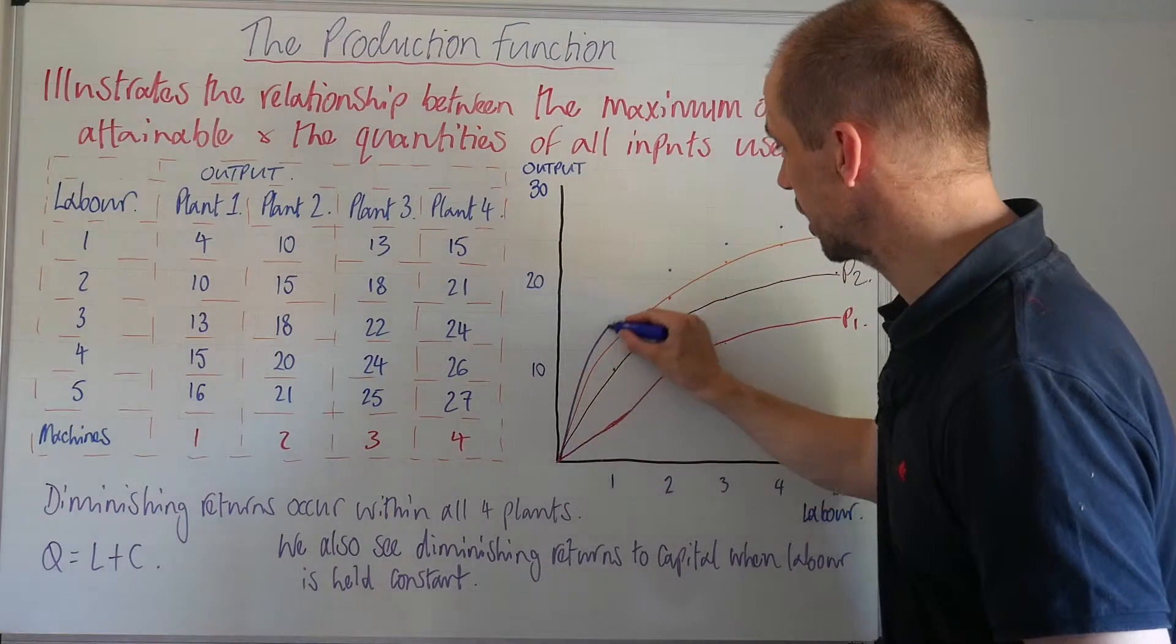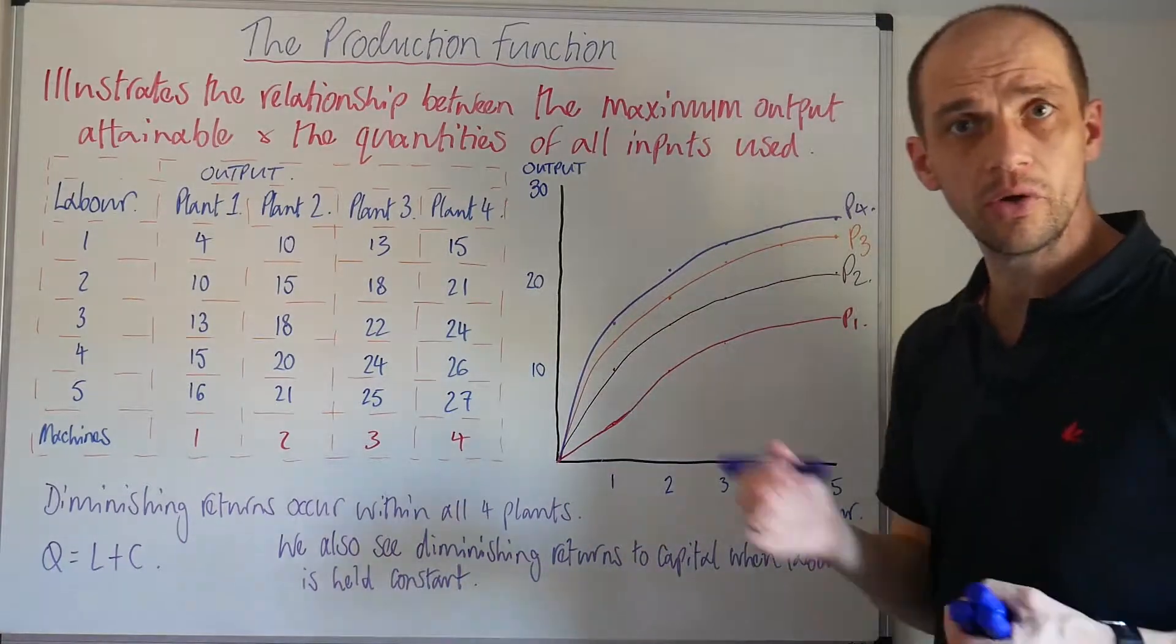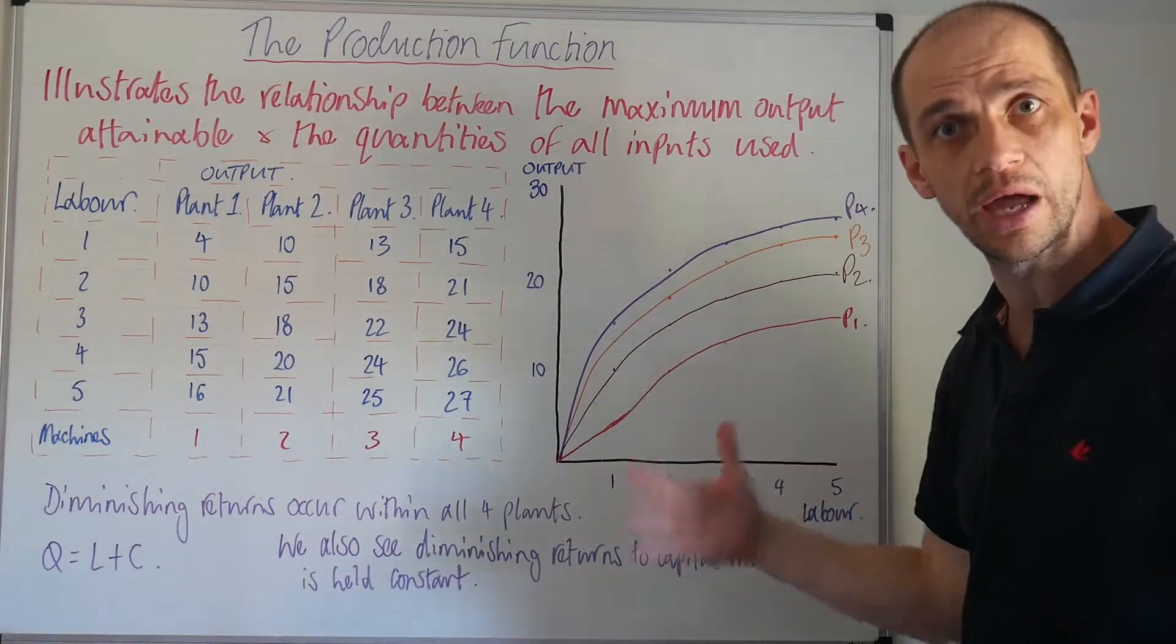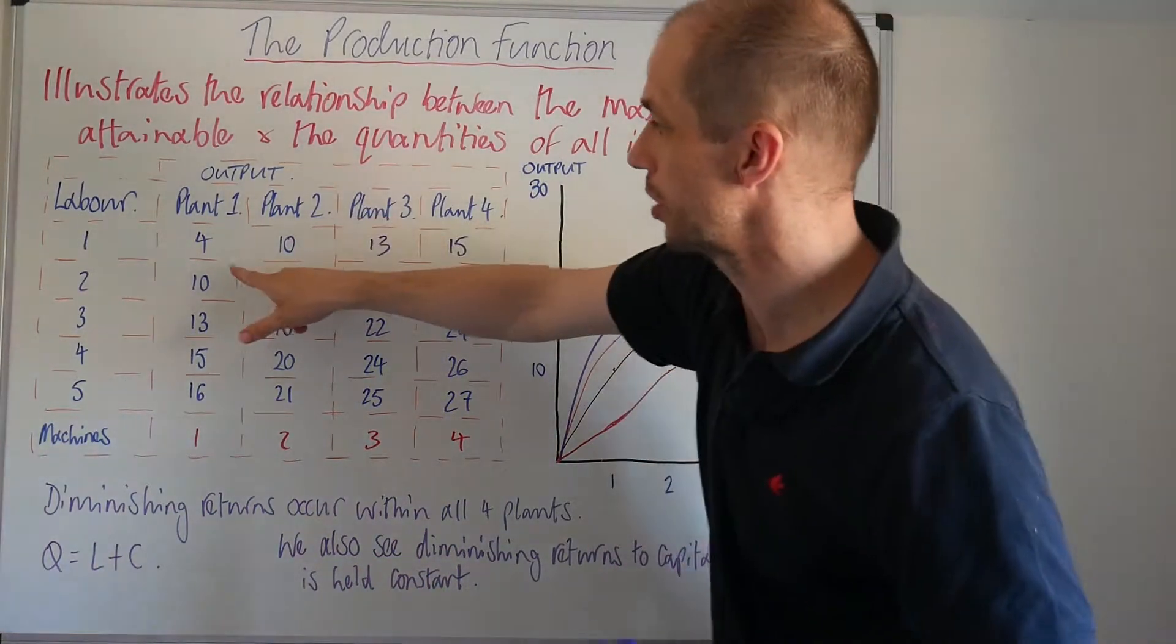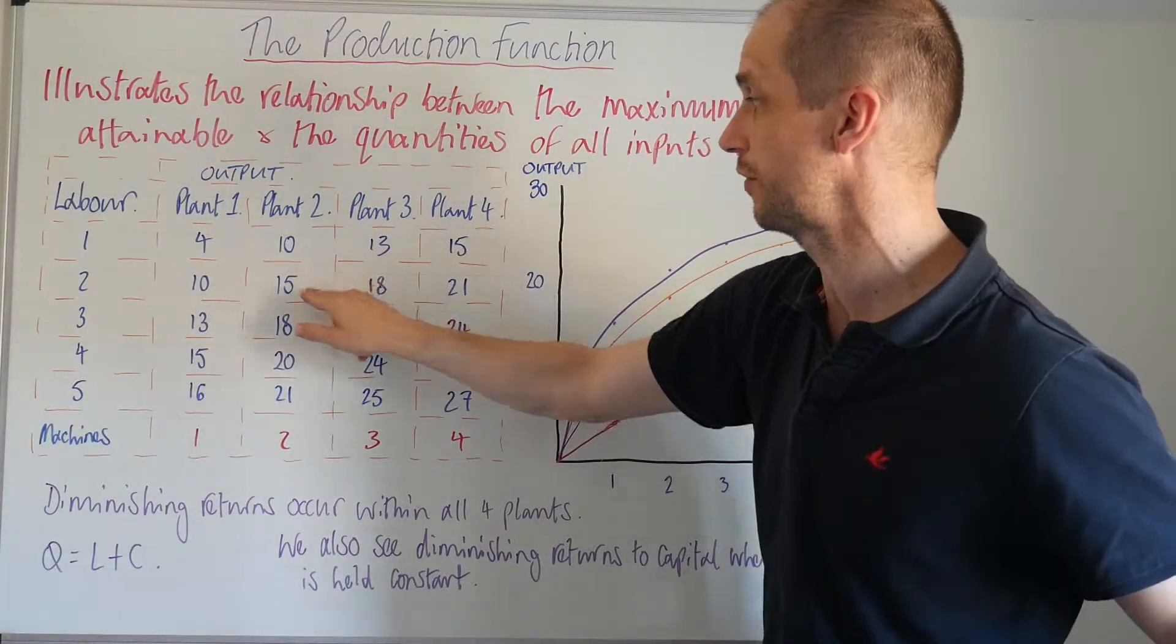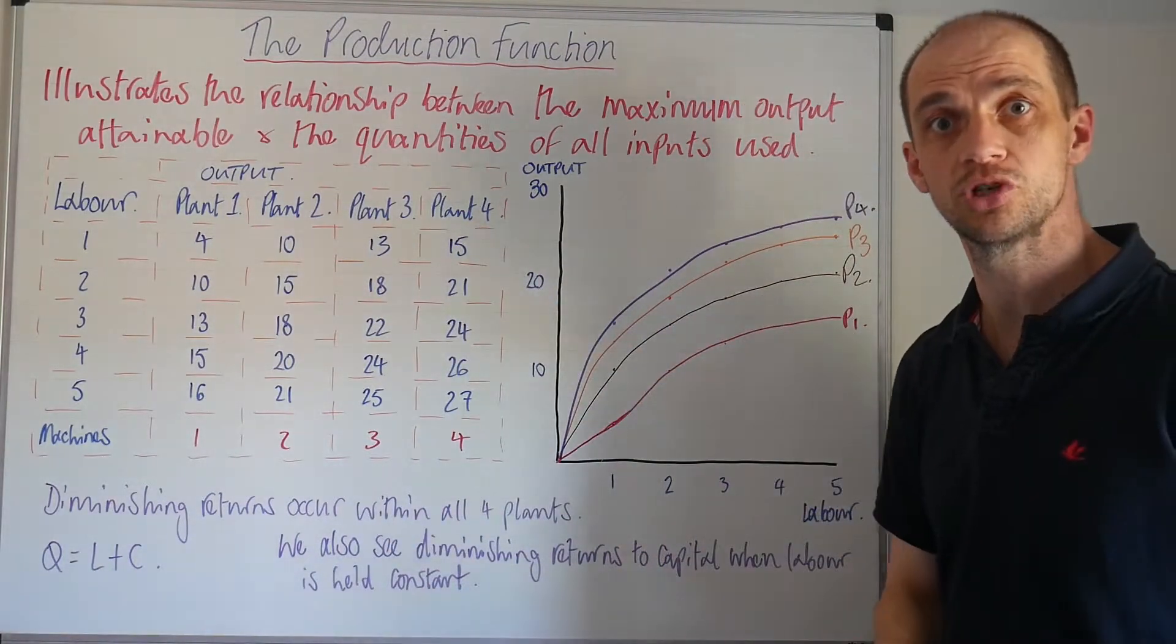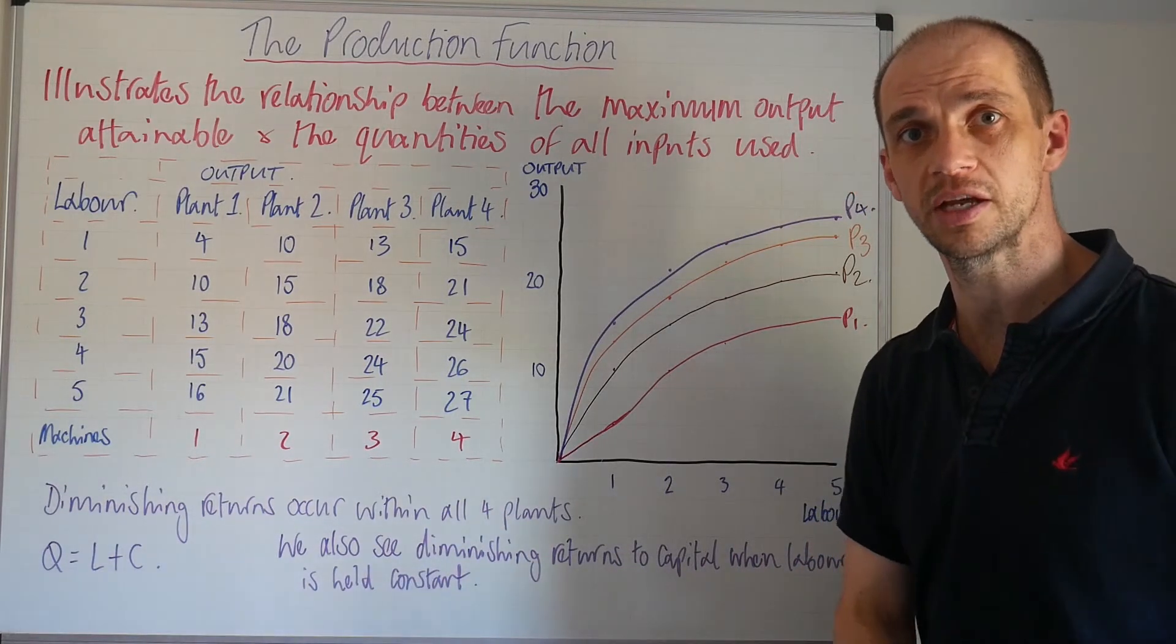So initially this is useful for helping us to really understand the likely shape of a production function and therefore in helping us to understand firstly the increasing returns to scale that actually occur as more labor or more capital is utilized. Going back to the capital from ten to fifteen, well that's five, and thereafter it's fifteen to eighteen, so that's diminishing marginal returns. So we see that increasing returns initially before the diminishing marginal returns set in. So this is really useful to bear in mind guys, I hope that's been useful, thanks ever so much.